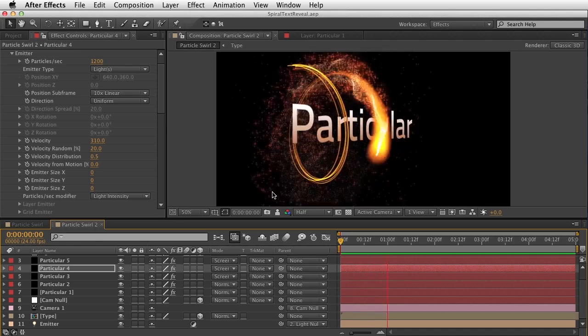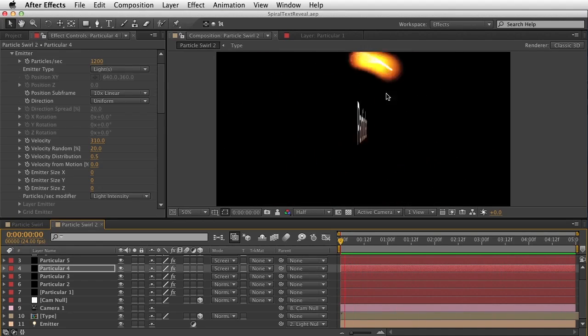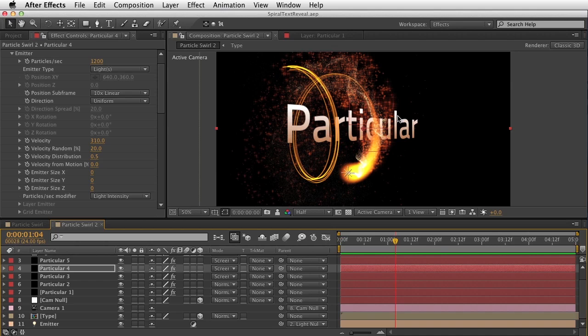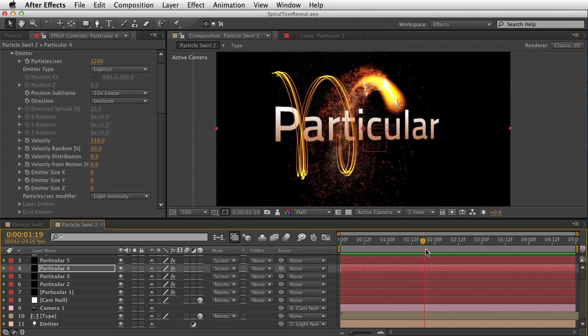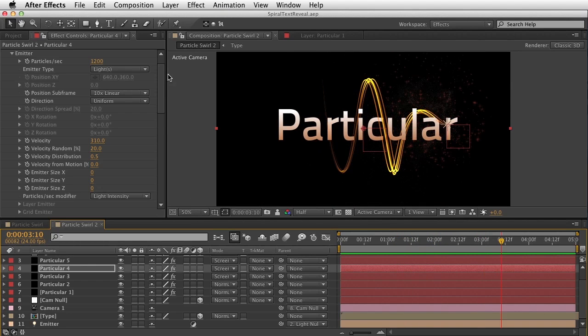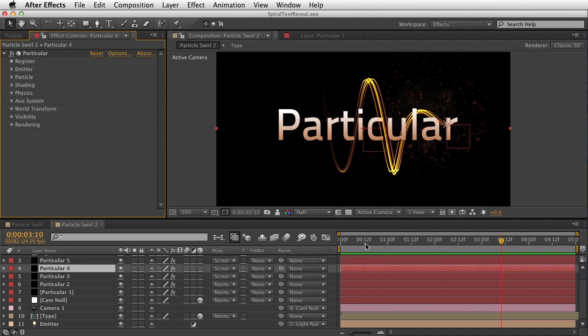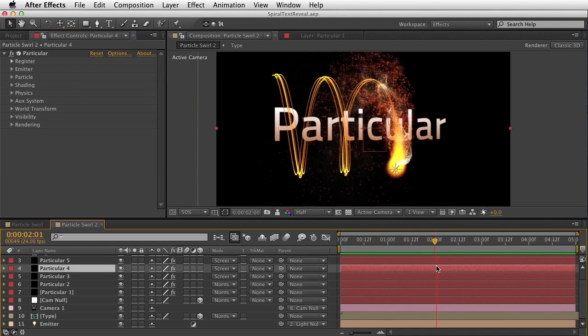So here's the render. A basic set of particles that swirls around some text, obscured by the text, but lots of different layers of particle looks in there. We've got streaks and stars and spheres and a little bit of fractal noise. So I hope this gives you a better understanding of Particular, mainly using the emitter and particle sections, and then introducing the concept of physics and a little bit of the visibility section too.